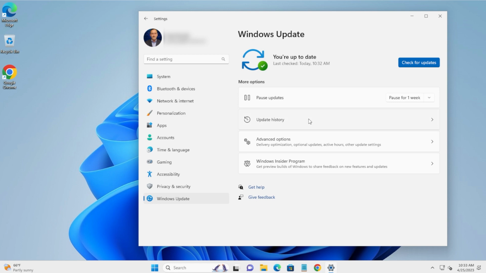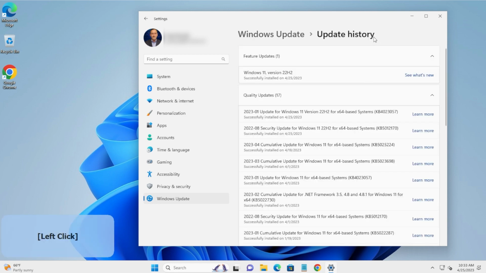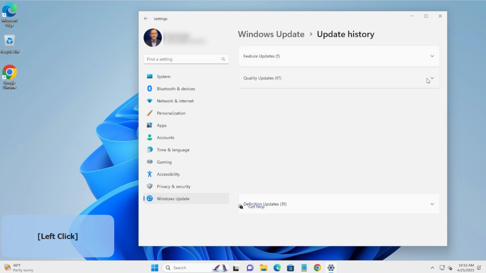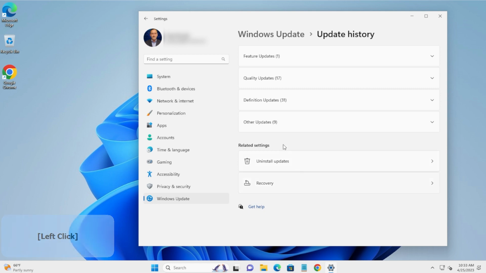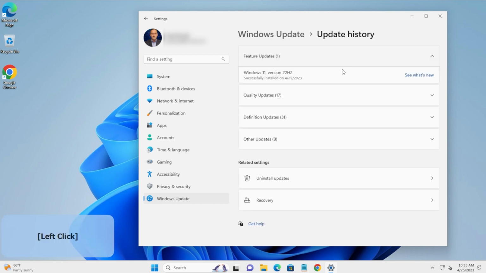Update history. If you click the update history, it will take you into different updates that have been applied to your system. This one's up to date, so we've got a bunch of other updates. We've got feature updates, and I'll get into the types of updates in just a minute.